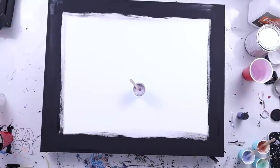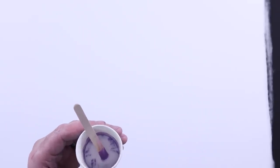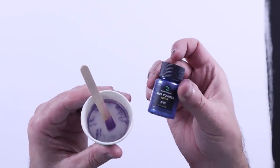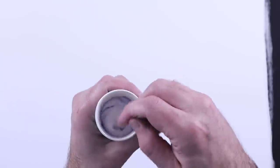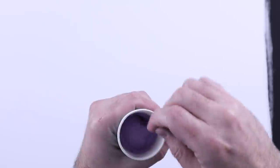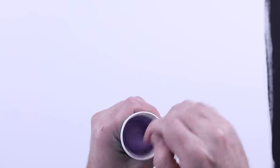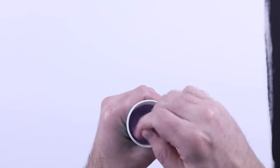All right, so I've painted my edges, and I went to test the paints that I was using and realized that they were way too transparent, that it just was not gonna work. So I added one of the little scoops of a darker color to give it a little bit more opacity. And this is the one part Floetrol to one part of the paint mixture that I had with the mica.